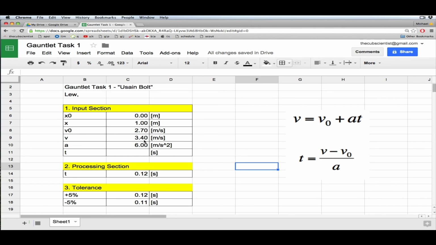Again, the purpose is for me to be able to quickly calculate not only the value I'm looking for, but also a tolerance level. In this case, it's a very simple calculation, but in some other labs, you may have simultaneous equations, so the number of calculations can be somewhat complex or complicated. Once you type it into the spreadsheet, by changing the input values to the equation, you can very easily and very quickly calculate final values and tolerance levels. Acceleration 5.5, and you can see the values change. Okay, so that's a simple example of a Google spreadsheet model that you'll be using in your gauntlets.